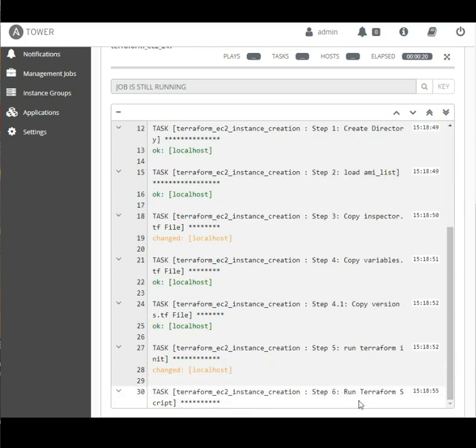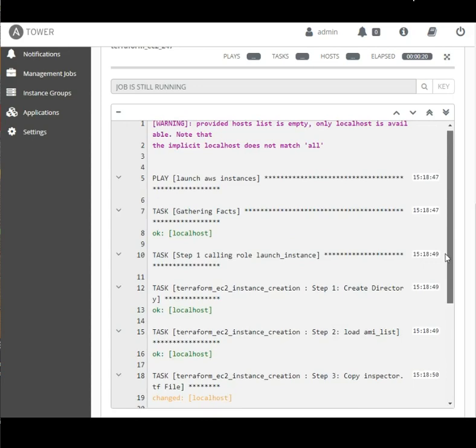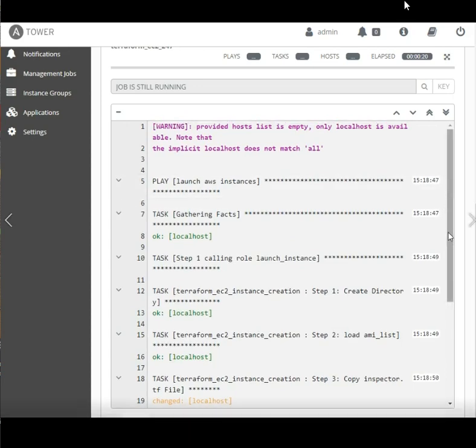I'm actually calling Terraform to provision my EC2 instance. Once it finishes, we will see a status code of failed equals 0, which means it ran successfully.